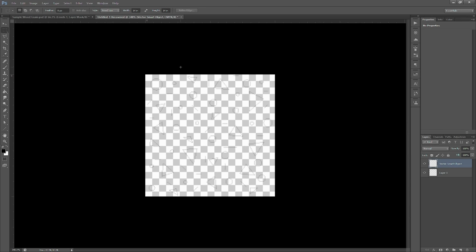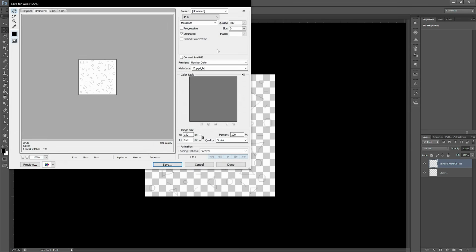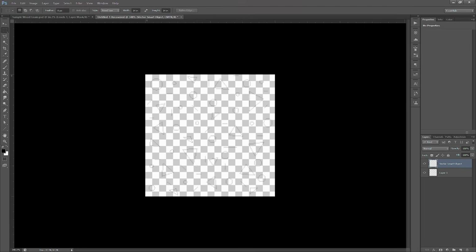And then I have this as a hatch that I can use now as my concrete hatch or as my concrete material in Rhino. And then, same thing, File, Save for Web, or just Control Alt Shift S, then Save for Web. And see, this is my little hatch. You can do JPEG, PNG, white background, and you just save it. So you'll just do that for all of the hatches that you want to do, or all the swatches that you want to do, whether it's an image texture, okay?